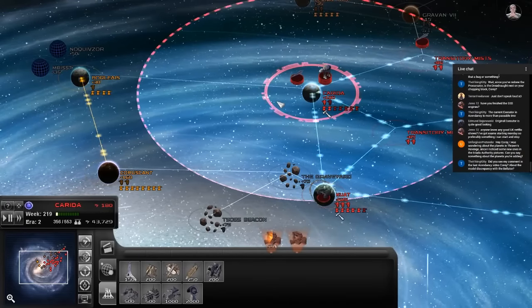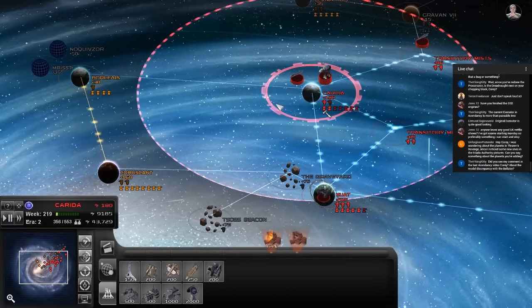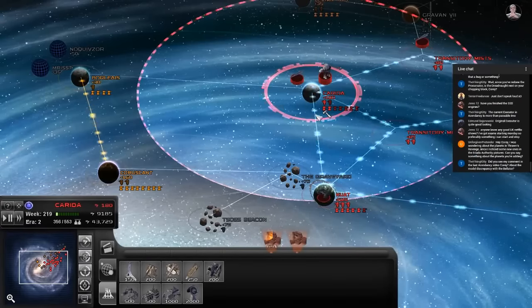Hey Corey, I was wondering about the planets in Thrawn's Revengeance. I noticed the new ones in Ride Authority Pixels. Can you say about the planets that you're adding?